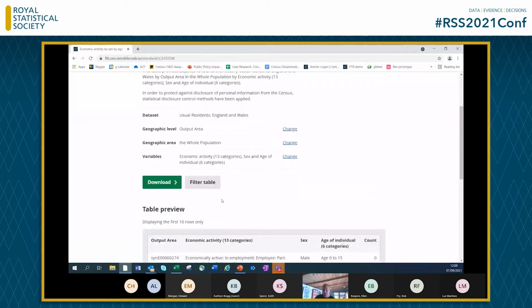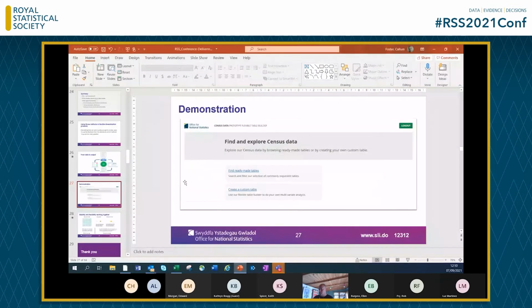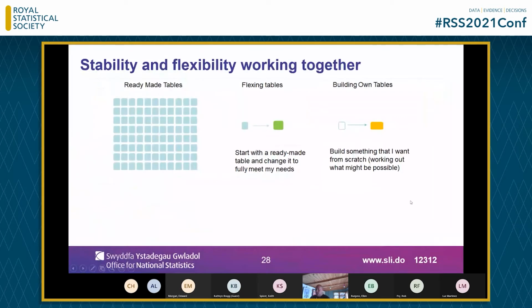And we've done the work ahead of time to make sure that these tables will be available for each and every area that they're made available for, in this case, output area. So I can, as a user, I've got a full set of data that I can play around with, compare areas, all that kind of stuff. That's the blanket coverage. So just going back to I think it's the last slide to just finish that off.